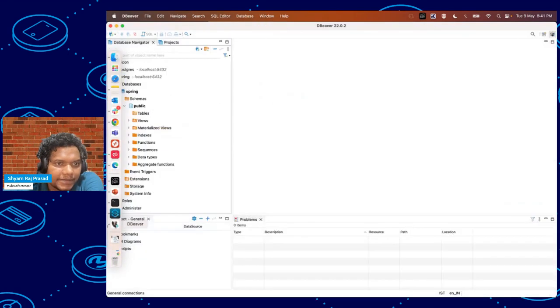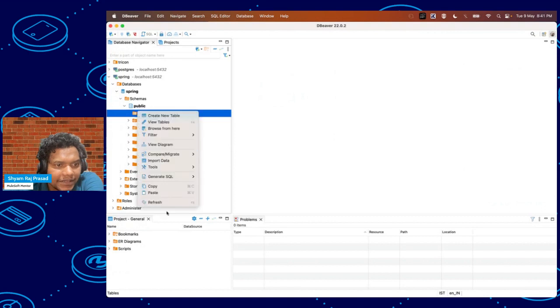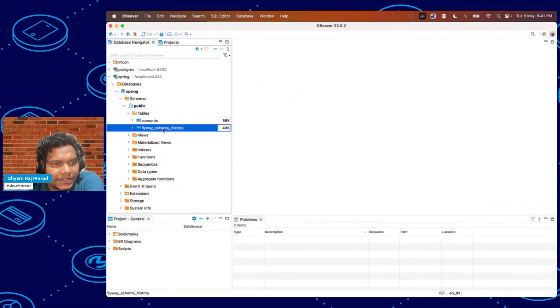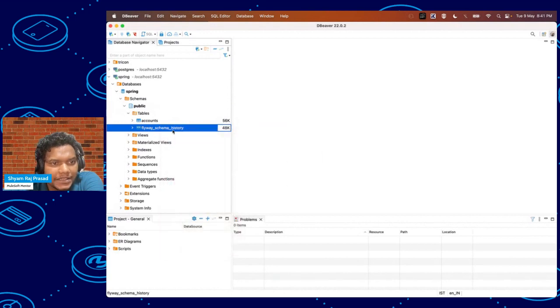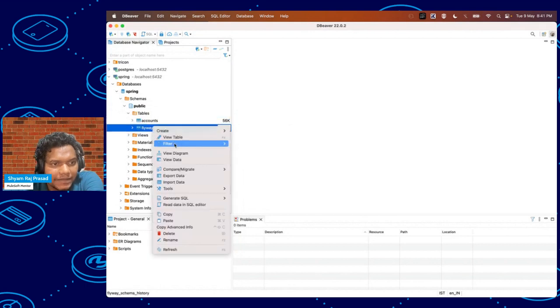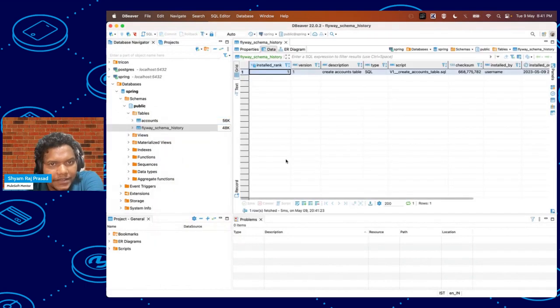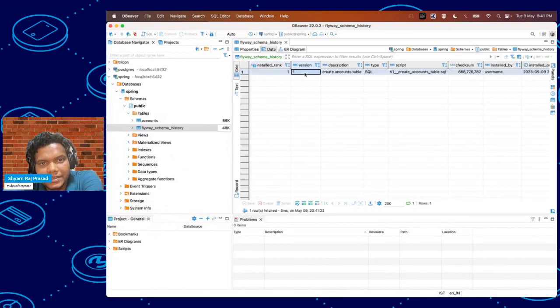Let me go to the DB. Here you can see one flyway schema history table is created, and the accounts table is created. If you view the data, this one has installed rank one, and the description comes from the file name we provided, create accounts table.